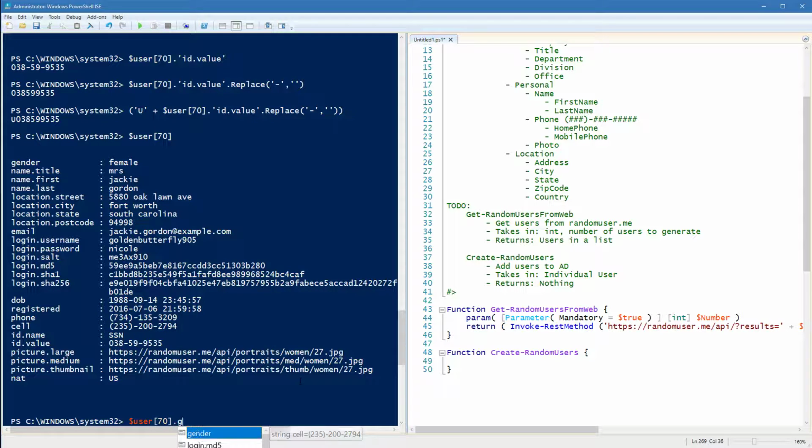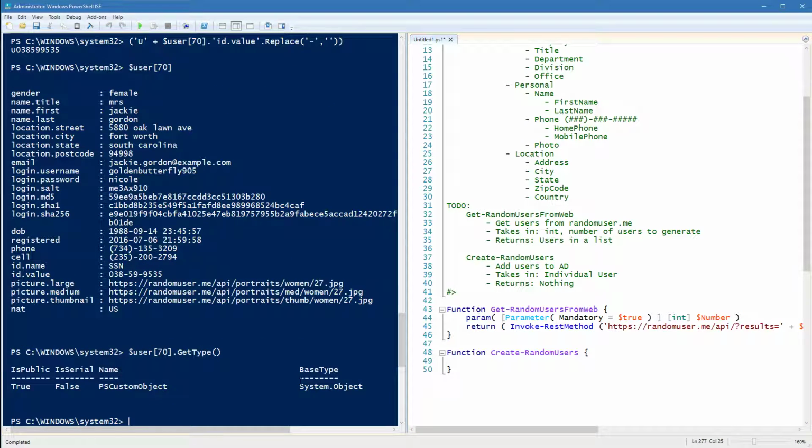If we were to get type, which tells us exactly what it is, we see that it is a PS custom object. We're going to be dealing with those a lot. This is just sort of a generic way to say it's a list, it's an array list, it's a hash map, it's a custom object. It's something that we can deal with and have objects within objects and do things like that. So it's really, really nice.